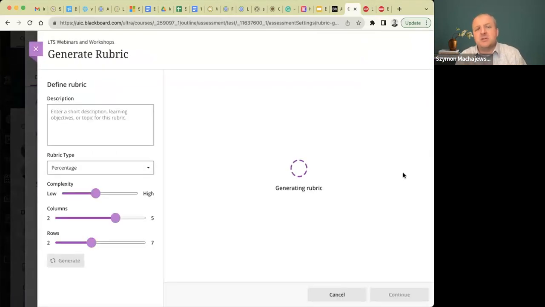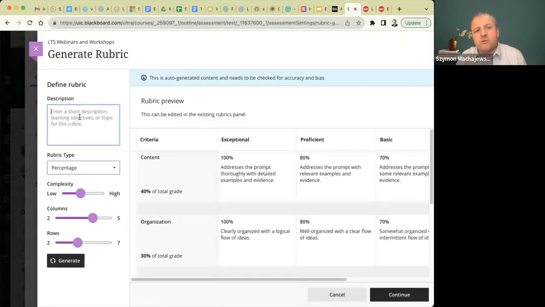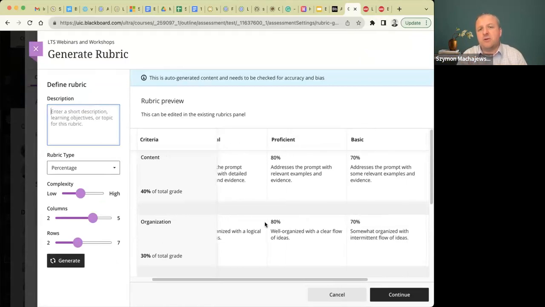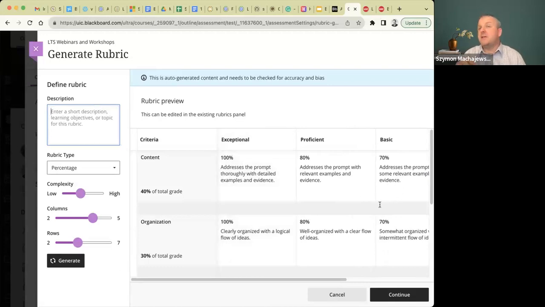And at this point, we have a similar situation as with question generation. Similar to learning modules, we can provide more information here for AI. So if you have an assignment and you say, I'm looking for 1,500 words of length, I'm looking for excellent grammar, I'm looking for this, this, and this, it will help AI to put it in the criteria, and then it'll auto-generate the various levels. And then, of course, when you grade the assignment, you end up grading it by each element in the rubric, which gives the student more feedback, more accurate feedback, helps them to understand how they can improve.